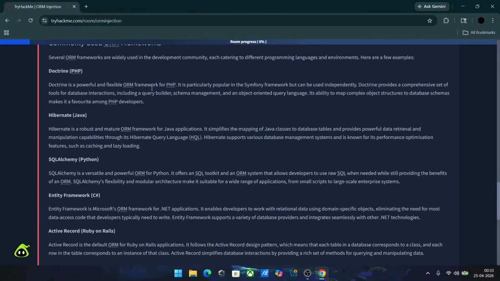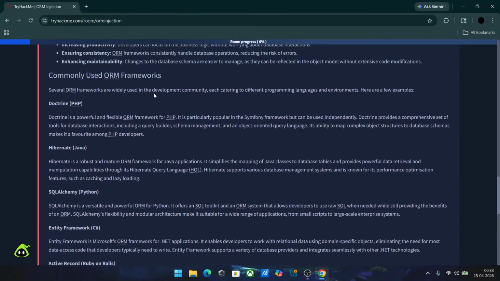Commonly used ORM frameworks. Several ORM frameworks are widely used in the development community, each catering to different programming languages and environments. Here are a few examples. Doctrine, PHP. Doctrine is a powerful and flexible ORM framework for PHP.